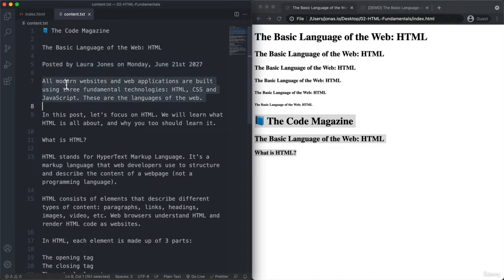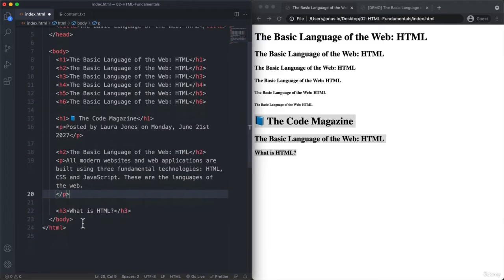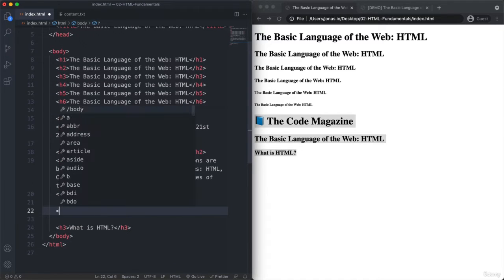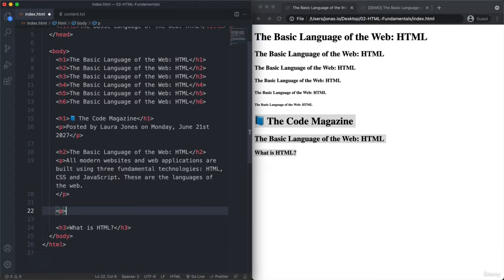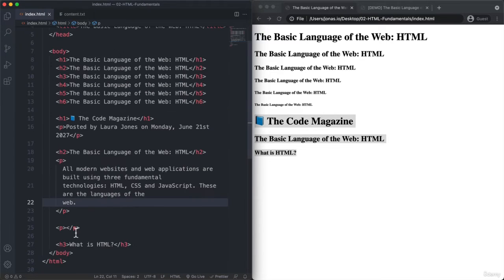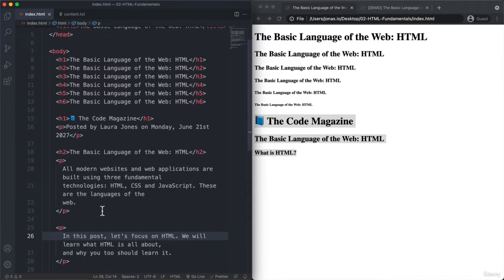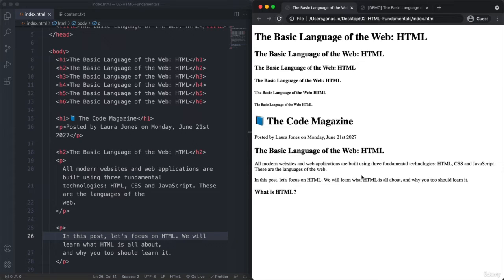So it's this one here. So copy and paste. And so by now we are starting to build really our project at the same time as learning about these elements. So this one here as well. So I'm copying it again and then pasting it inside of the P element. So let's give it a save and reload it again. And that's looking nice already.